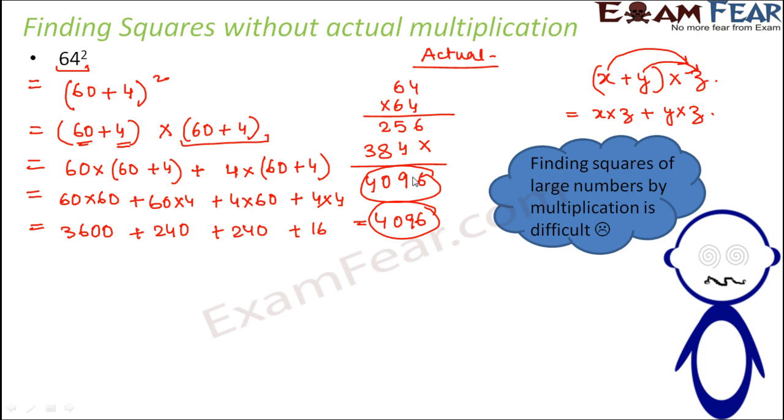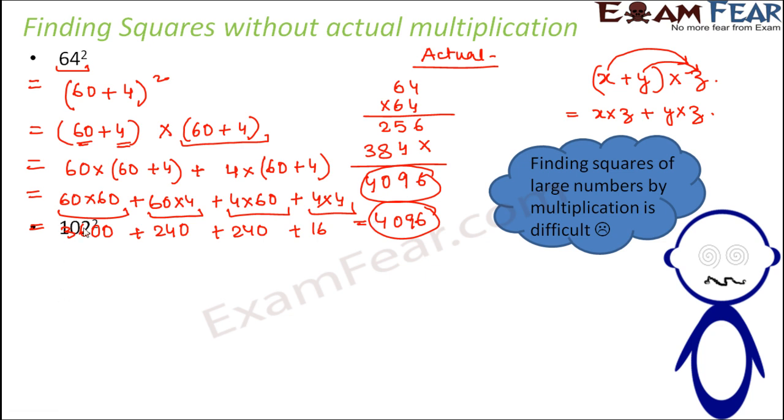The only difference is that in both cases you take some amount of time. But the only advantage is that in this case, using this technique of taking the help of the distributive property, the chances of making calculation mistakes are lesser, because this time the calculations that you are performing are simpler than what you were performing before during actual multiplication.